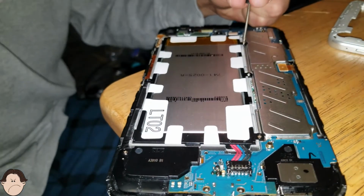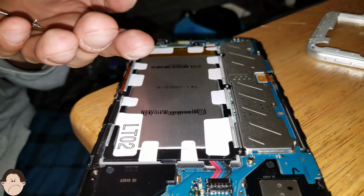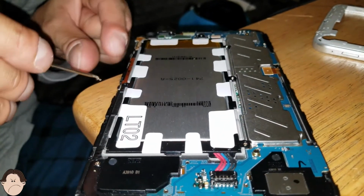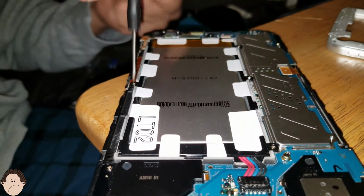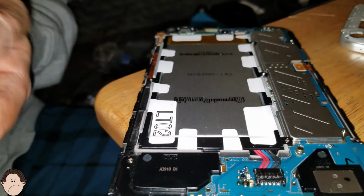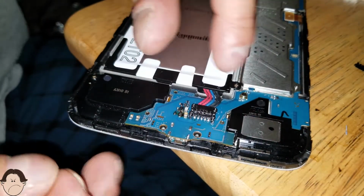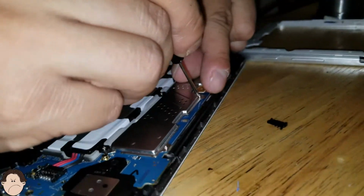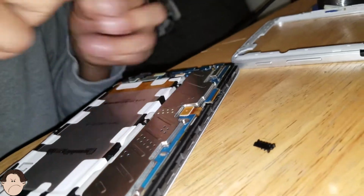So we're gonna screw the battery in real quick. Alright, so that's the 4 screws that go in the battery. Next, we are going to screw in our logic board. So let's go ahead and do that. There goes one screw here. One screw there.